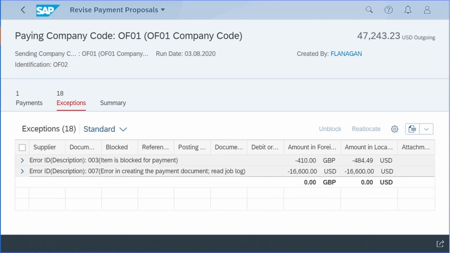Sometimes the error messages in the Exceptions tab of the proposal are sufficient. In the slide, item is blocked for payment means that the block existed before running the proposal. Sometimes you have to go to the application logs to get further information.